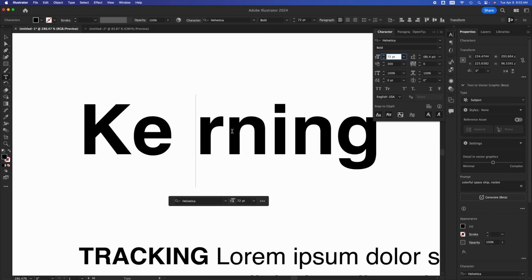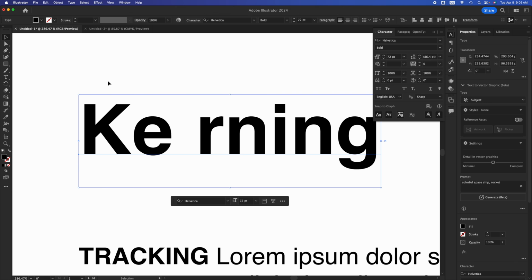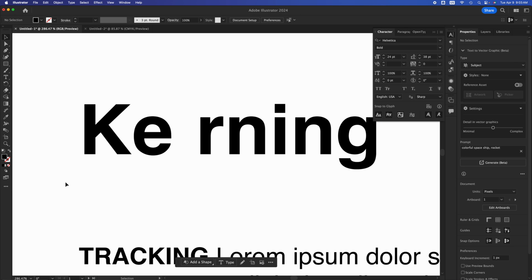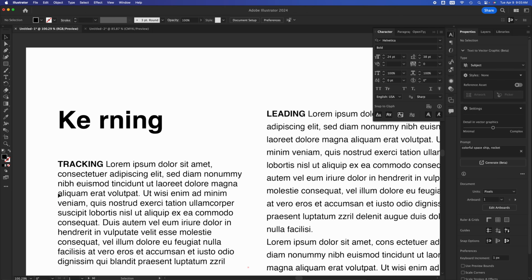Why is it important to know the kerning that you can change between letters, and the space between all letters in your whole text? That's the main difference between kerning and tracking, by the way. Tracking would be messing around with space between a whole paragraph, for example. So right now that's kerning. Let me show you what the difference is with tracking. Let me just zoom out a little bit.